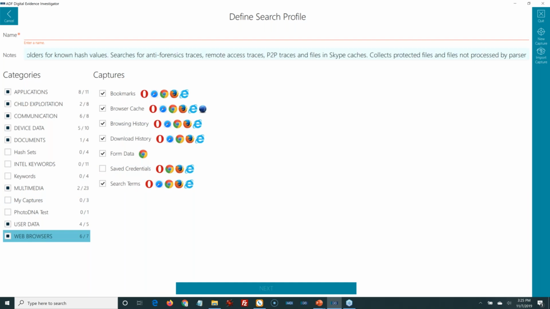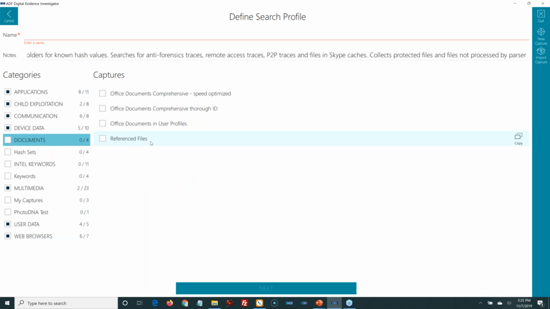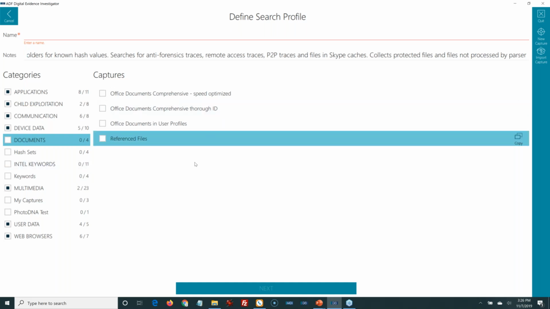So I've copied the intermediate. I could make my changes. I'm going to explain reference files somewhere else, so I'm going to turn that off here. So I have everything here. Now I want to bring in my case information. All right, I'm going to go through this quick. We have videos online where I break this down into specific tasks. So if you wanted to know how to bring in some keywords, we have that in a small video. If you want to know how to bring in hashes, we have it in a separate small video. So those are there for you as well.